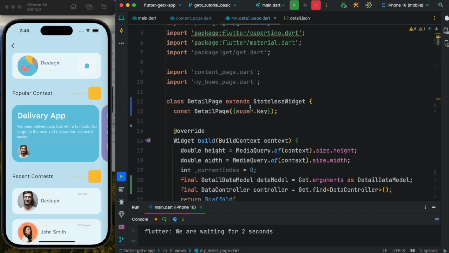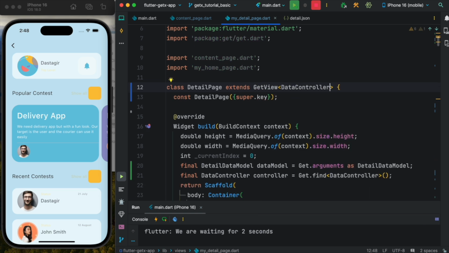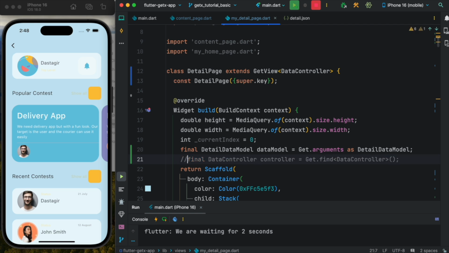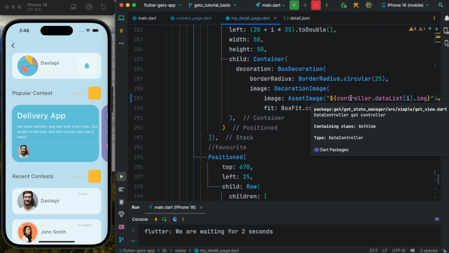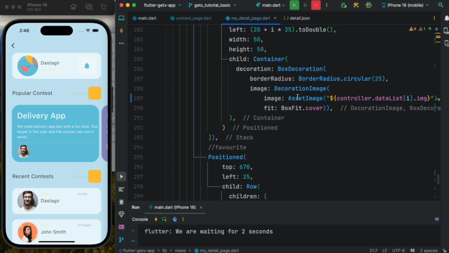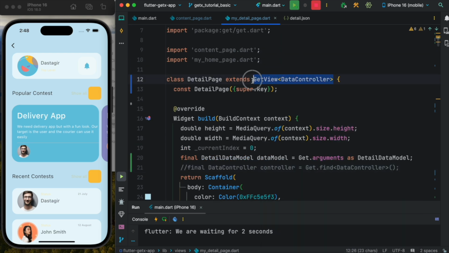Now instead of finding controllers, here we could also do GetView, and then here we could say DataController. It will just go ahead and find the controller for you, and then you can simply comment that out. Even if you comment that out, this controller object exists automatically, because remember here we're already using controller. DataController, get controller. Even though we didn't write get controller, we don't have any statement in our controller class. If you go and see, we didn't have a getter, but as soon as you use GetView, you can get the controller object directly.